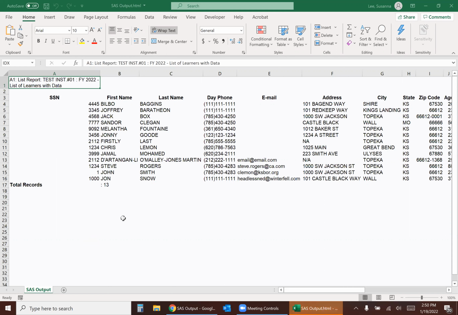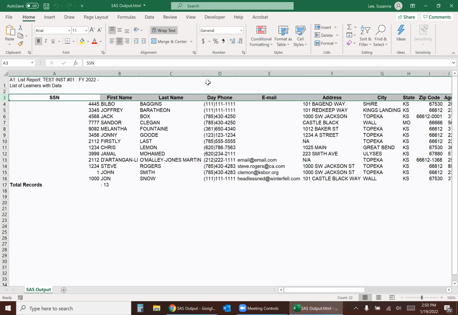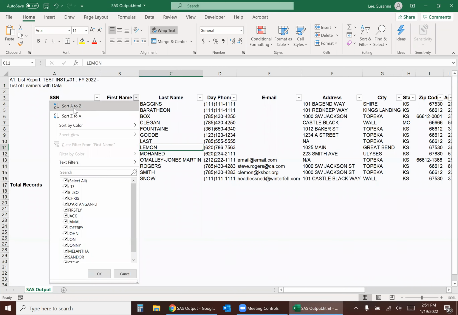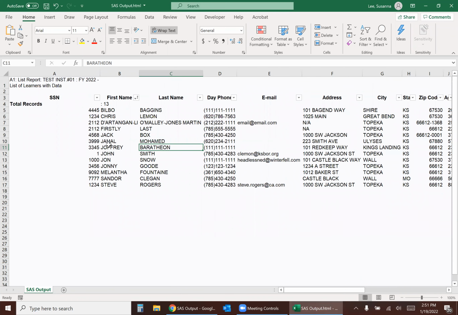At this point, there are many things I can do. I'm first going to select the header row and add filters. I do that by going up to the menu where it says Sort and Filter, and selecting Filter. And you see that that's added little arrows next to each of these headers. So if I needed to, for some reason, sort alphabetically by first name, I could do that. I click here and I sort A to Z, and it changes so that those are in order.